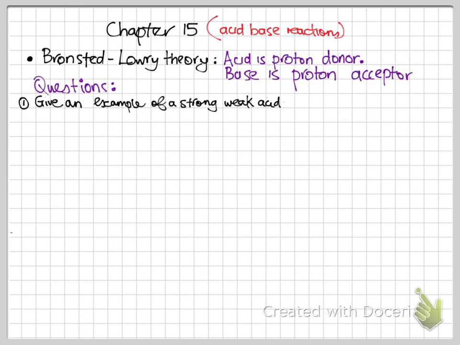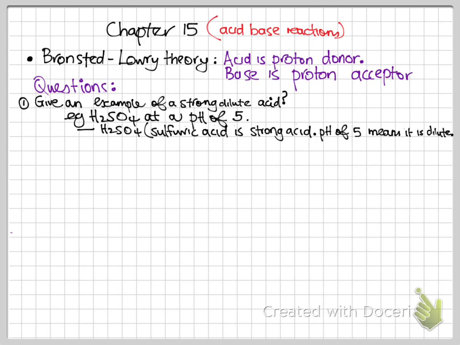Can we have an example of a strong acid that is also a weak acid? Yes, we can. If you look at sulfuric acid, for example, sulfuric acid is a strong acid, and if it's diluted enough, it is still a strong acid, but it can also be dilute. So if a lot of water is added to sulfuric acid, it can have a lower pH. Okay, let's look at an example.